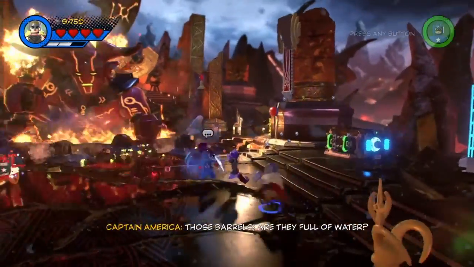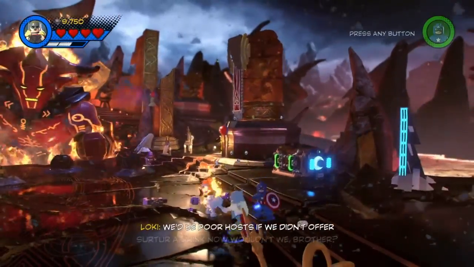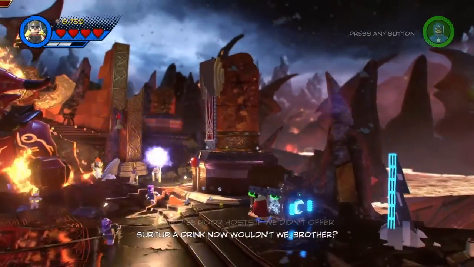Are they full of water? Broth. The best Asgard has to offer. It would be a shame to waste them. We'd be poor hosts if we didn't offer Surtur a drink now, wouldn't we, brother?